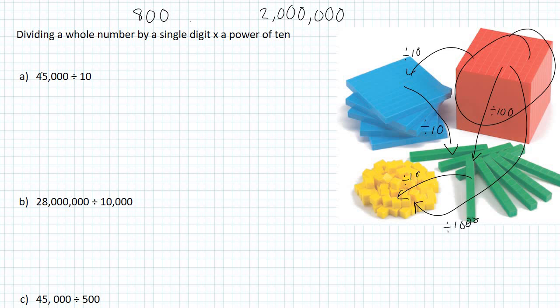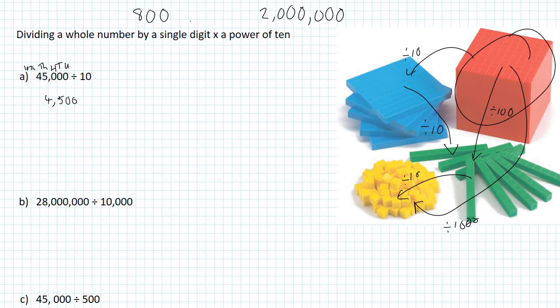Okay, so if I look at the place value here, dividing by 10 is going to shift every digit down 1 place in the place value system. So here I've got my units, tens, hundreds, thousands, 10,000s, and everything's shifting down. So that 40,000 is going to move to 4,000. That 5,000 is going to move to 500. And then I'm going to have no tens, no units. So it's like I've shifted everything down a place.